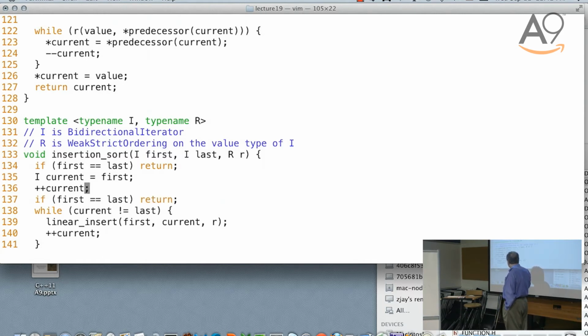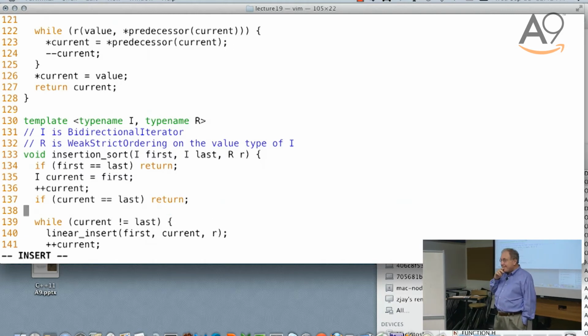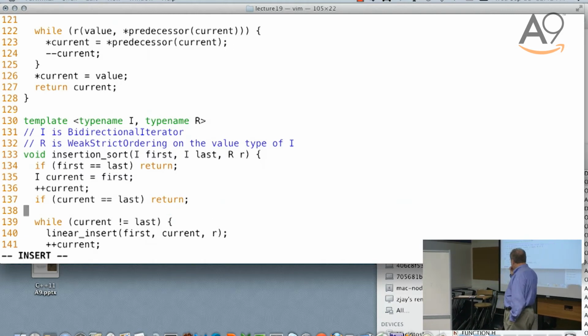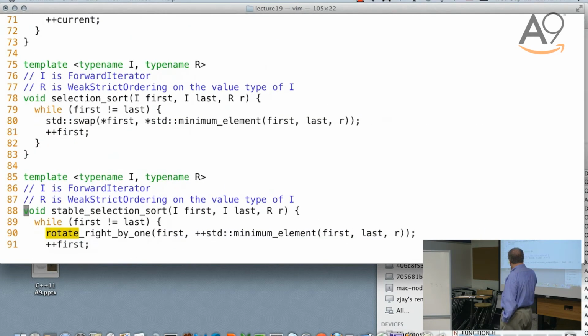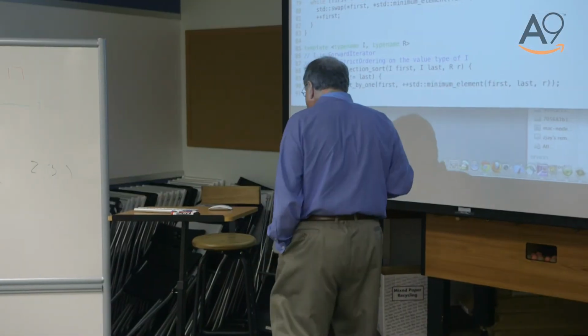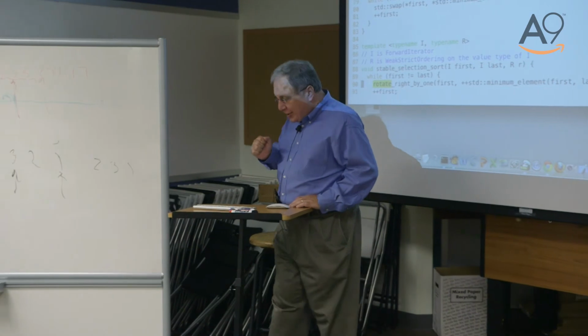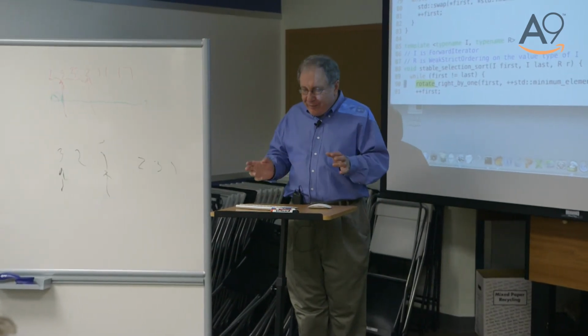We have to increment it anyways. But then you probably should say comment. You could do the other one, but let's copy the line from the selection sort. Select from selection sort stable. There. Stable? Yeah. Right? You want to start with stable. That's an interesting thing. What is going to be the default?